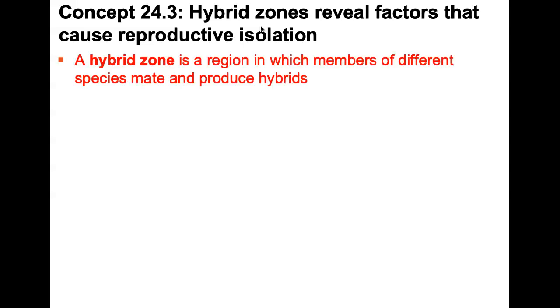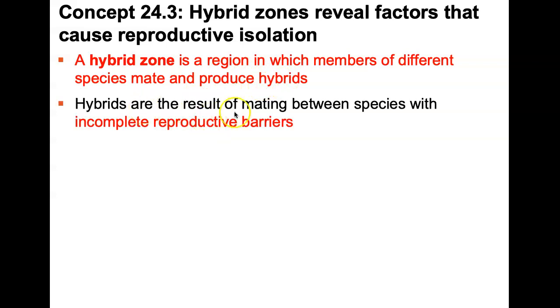So let's continue on. We have hybrid zones. A hybrid zone is an area where hybrids are made, right? If you have two populations that are two different species, they could come into contact at certain places, and we call that a hybrid zone. If a viable hybrid can be made, this hybrid might not be fertile, this hybrid might not live very long, but a hybrid is made. So a hybrid zone is a region in which a number of different species mate and produce hybrids.